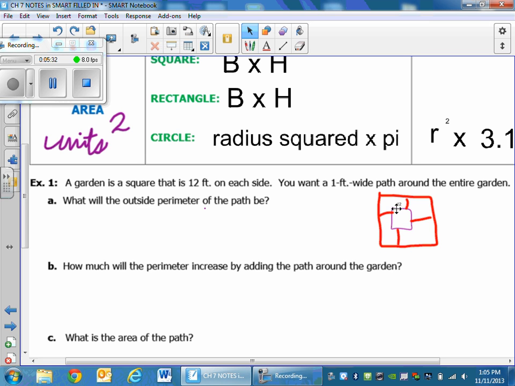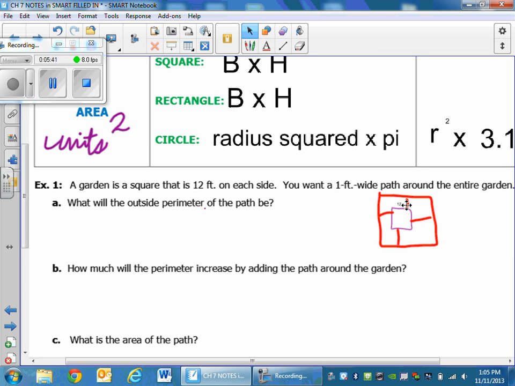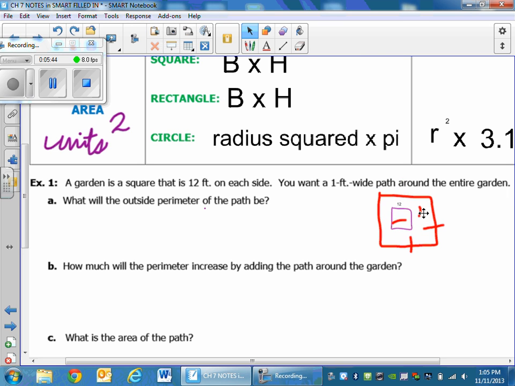So then if I wanted to see what the new lengths are, I have 12, and don't forget, this is a square, so all the sides are 12. So that side's 12, that side, that side, that side. So this is adding 1 foot this way and 1 foot this way. So from here to here is 12, and then this portion is going to be 1 foot and 1 foot. So 12 plus the new 1 and the new 1. 12 plus 1 plus 1, or 12 plus 2 is 14.